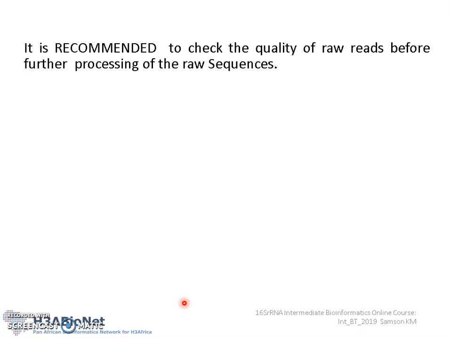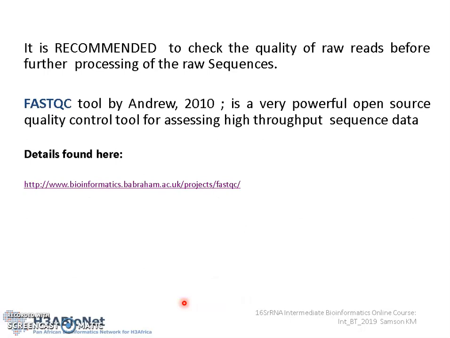This will save much time to be invested and the resources to work on the data which actually would make no sense after the bioinformatics processing. So there is a tool that works very fine to assess the quality of raw sequence read. This was developed by Andrew in 2010. It's a very powerful tool and it's open source. It works very fine to assess the quality of high throughput sequence data.